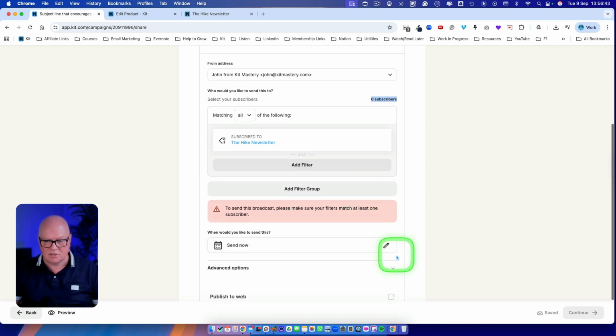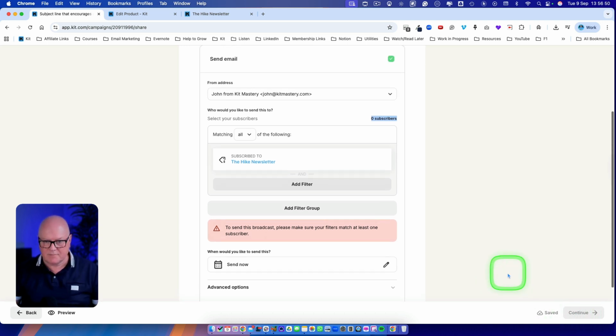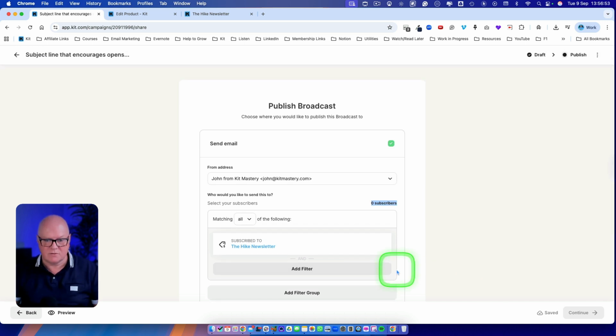And then you just simply flow through with the process as any other broadcast email, and that email would be then sent out to your paying subscribers. And if you do it this way using the subscribed to filter, then dynamically that will filter in new subscribers and filter out lapsed subscribers, so you don't need to worry about who's subscribing and who's unsubscribing, who's leaving. Kit can take care of that for you. So that's how you can set up and sell a newsletter using Kit.